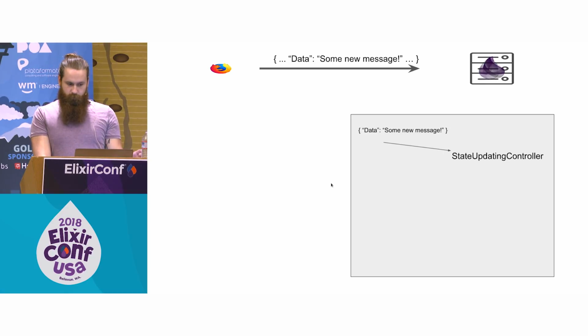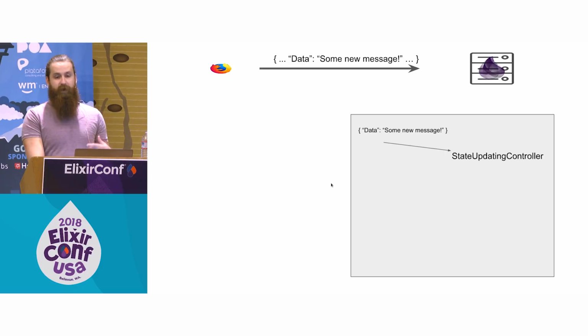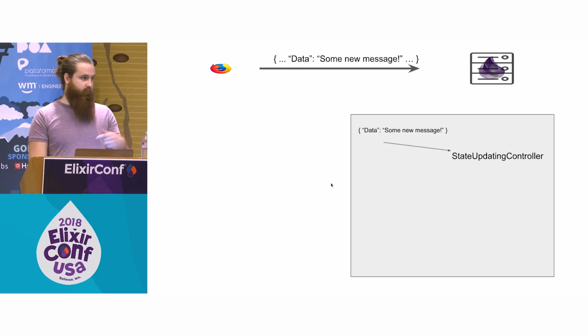So Texas does have the concept of forms that are just HTML forms, and they work as HTML forms, but they're going to wrap those up and serialize that data and send it back over the WebSocket. We have a WebSocket, might as well use it. It's a little bit faster. And it's going to have all the context necessary to treat that exactly as an HTTP request, right? So as soon as it gets to your server, it's going to get routed to the exact same function inside your controller that the HTTP request would, right?